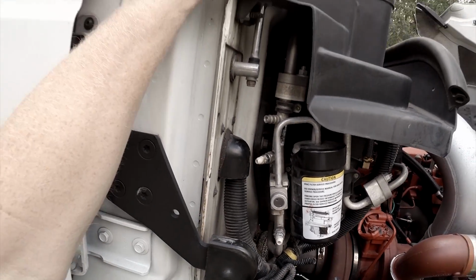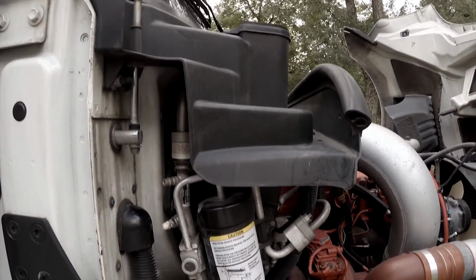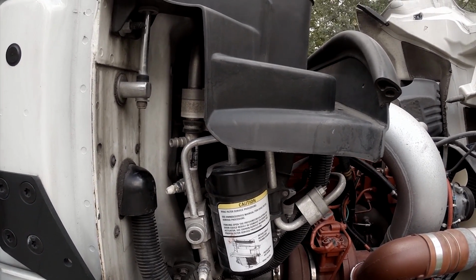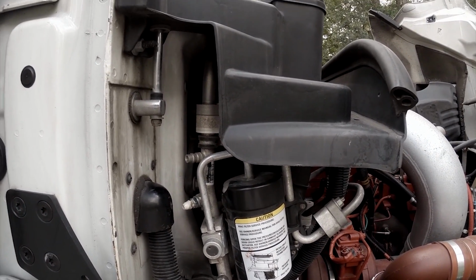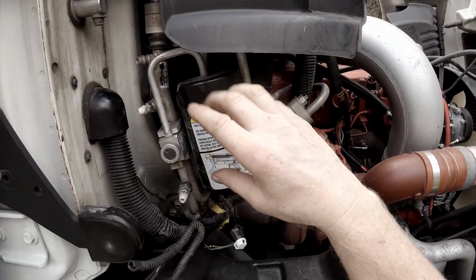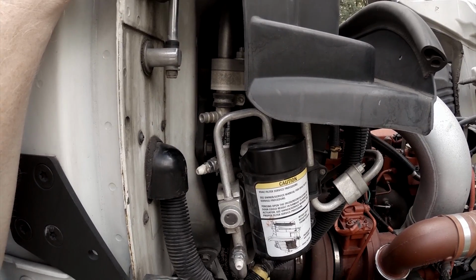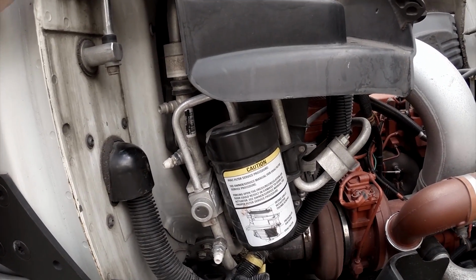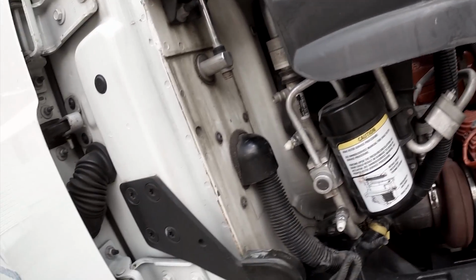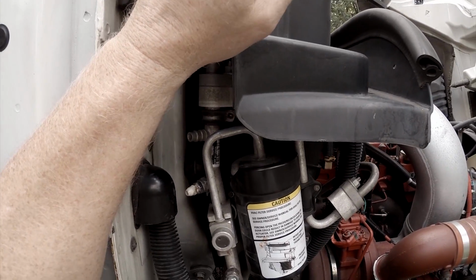So this time I'm doing it where I've replaced, they give you a whole kit, and this time I replaced the ends because I noticed that even though the tech did do the heat shrink and everything like it was supposed to, he didn't put new connectors on it, or at least I couldn't tell that he had put new connectors on it. Anyway, here and there, it's failing again.